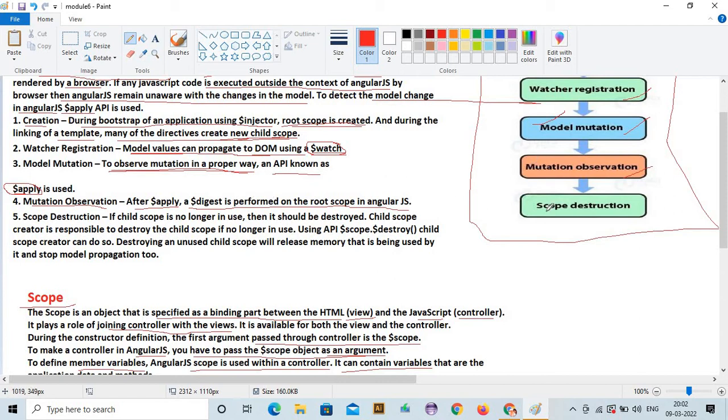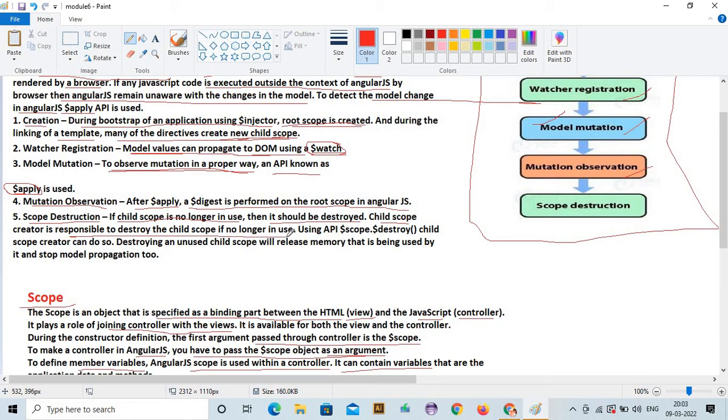Next step is what? Sixth step, scope destruction. We have created the scope in the first step, so that we need to destroy. If a child scope is no longer in use, means unused scope child objects, those objects we need to destroy. The child scope creator is responsible to destroy the child scope if no longer in use.